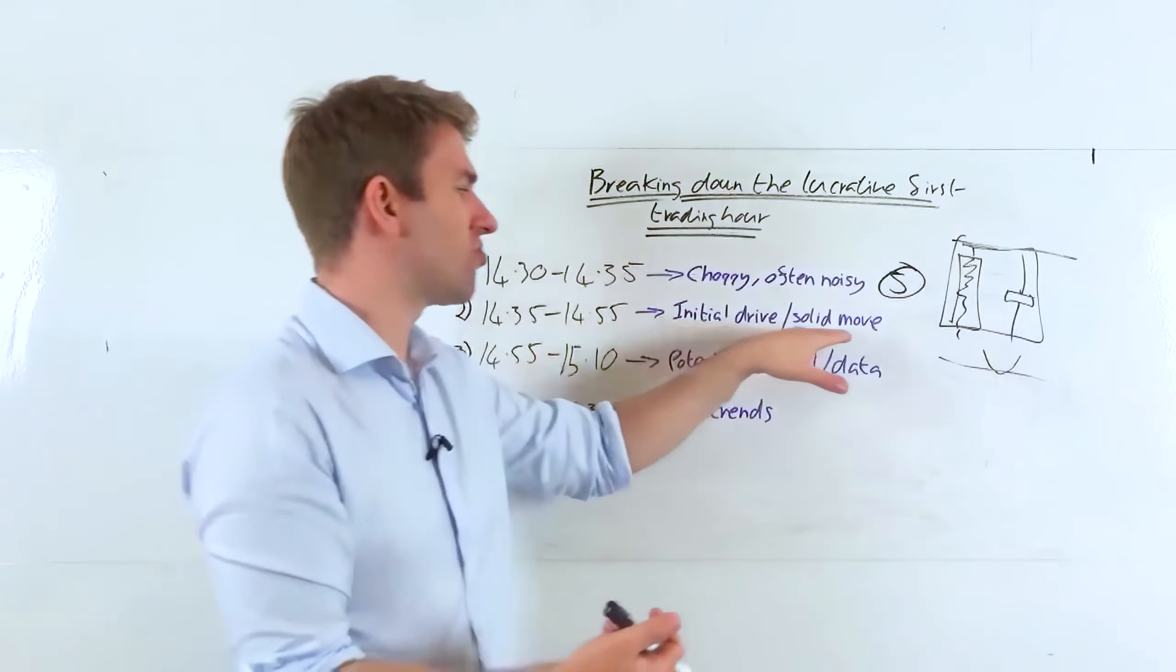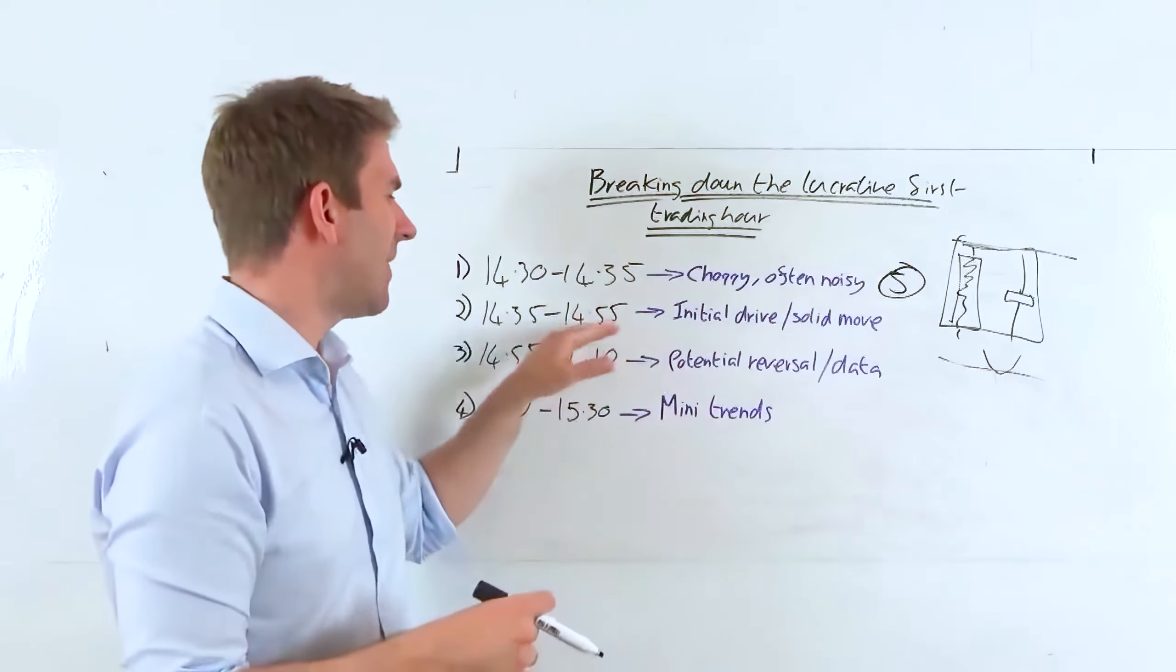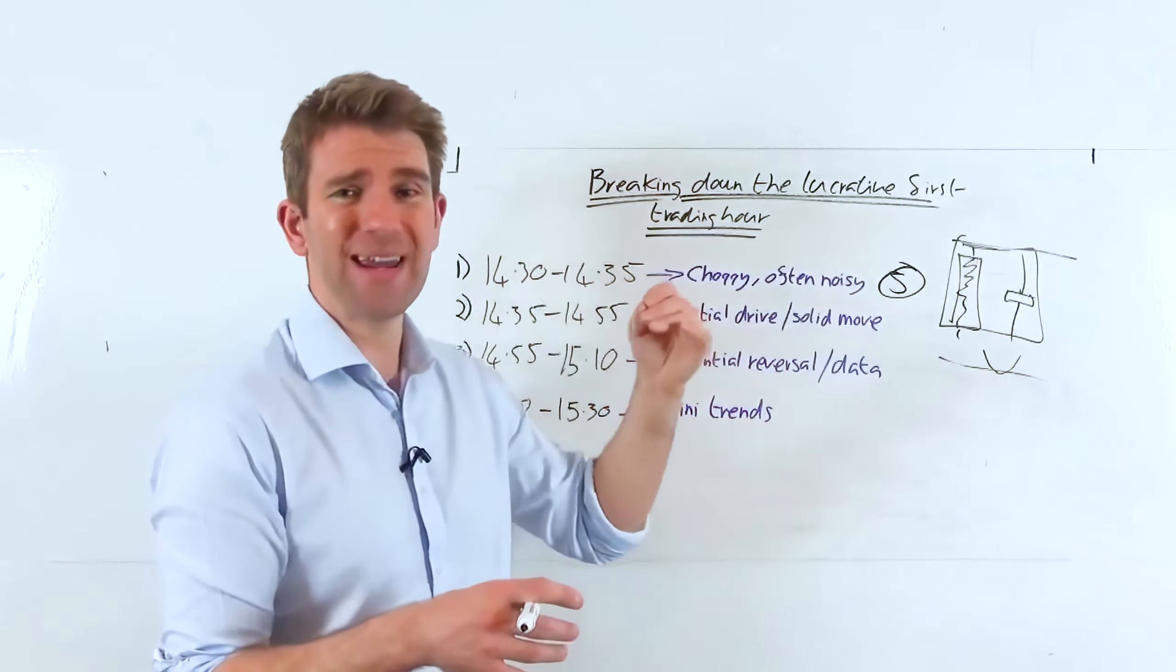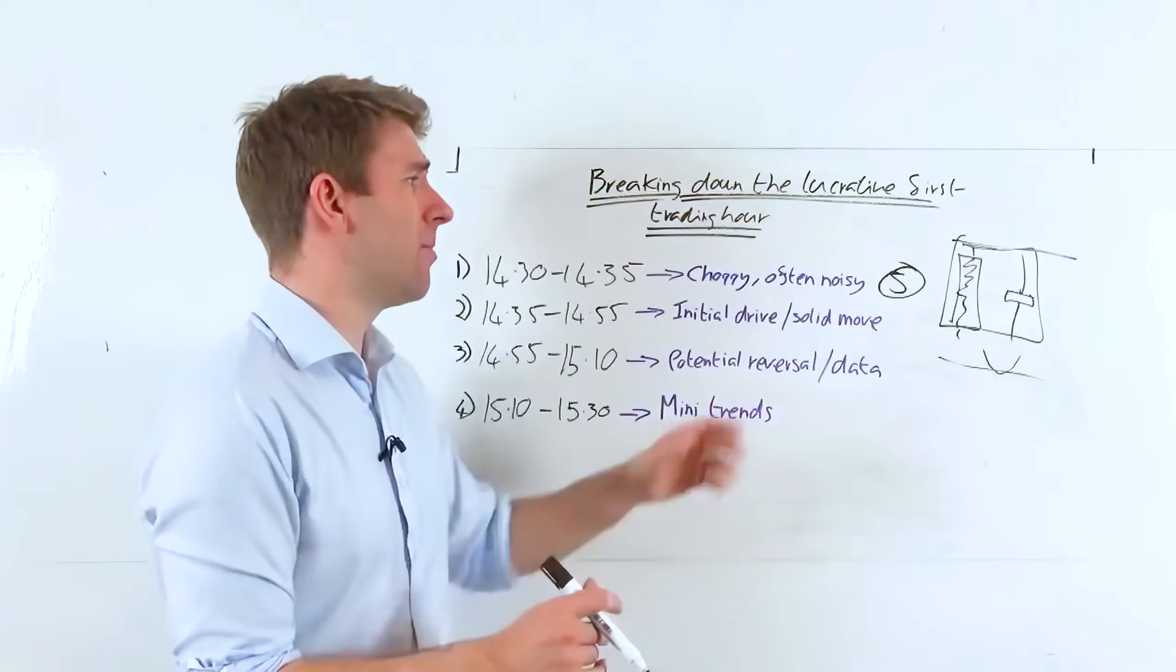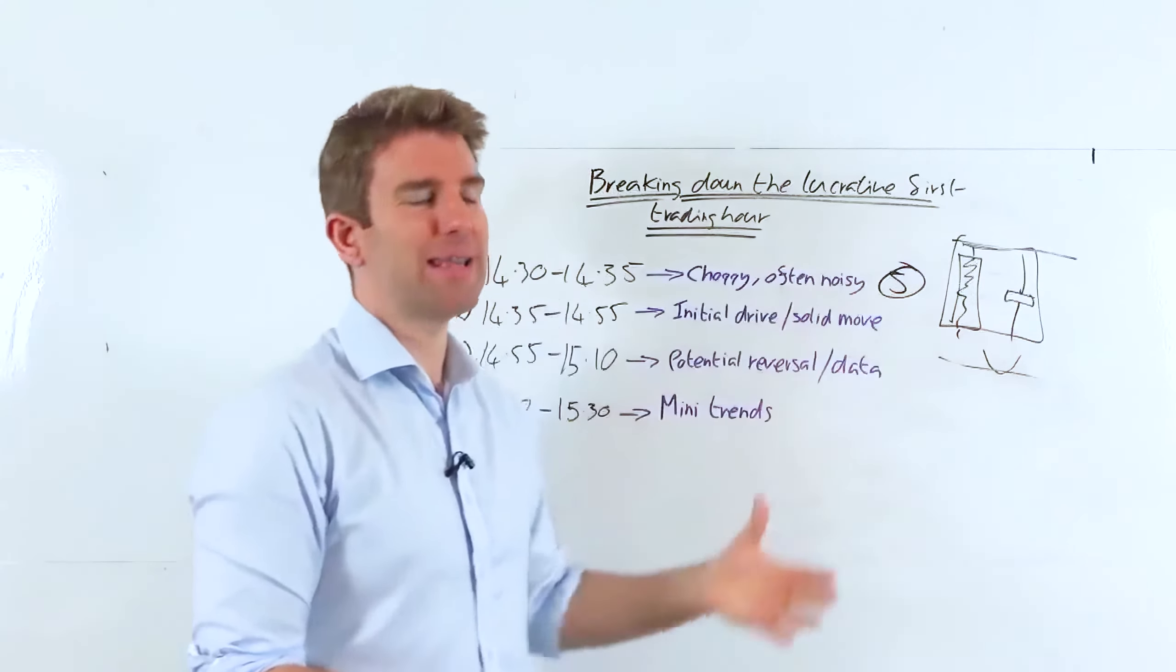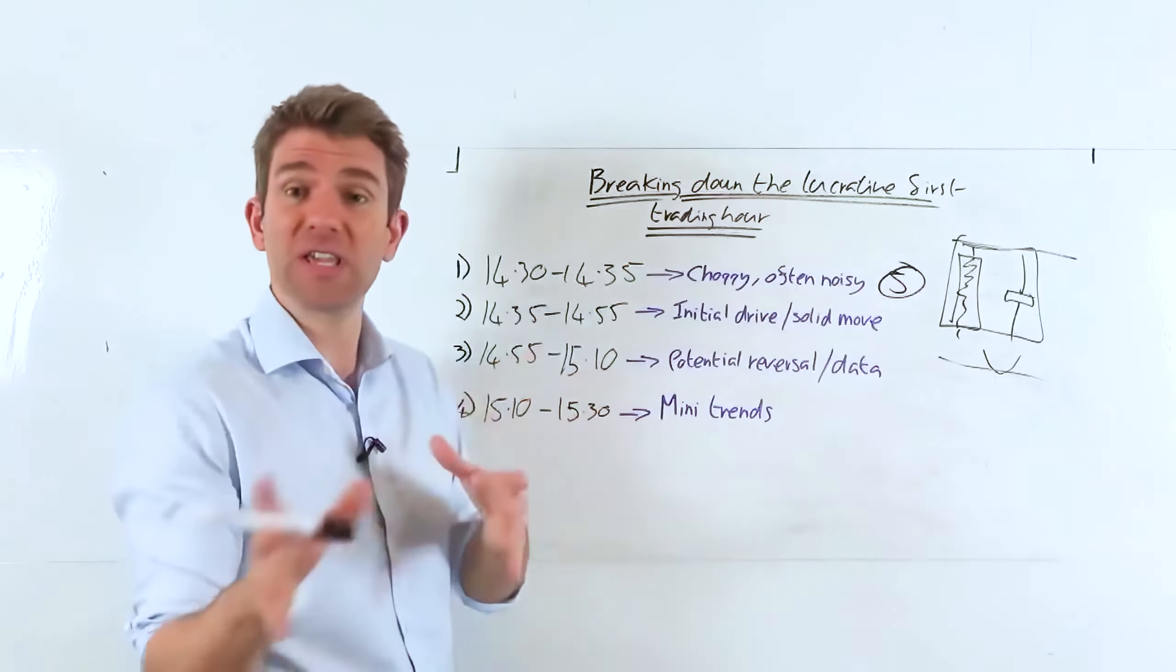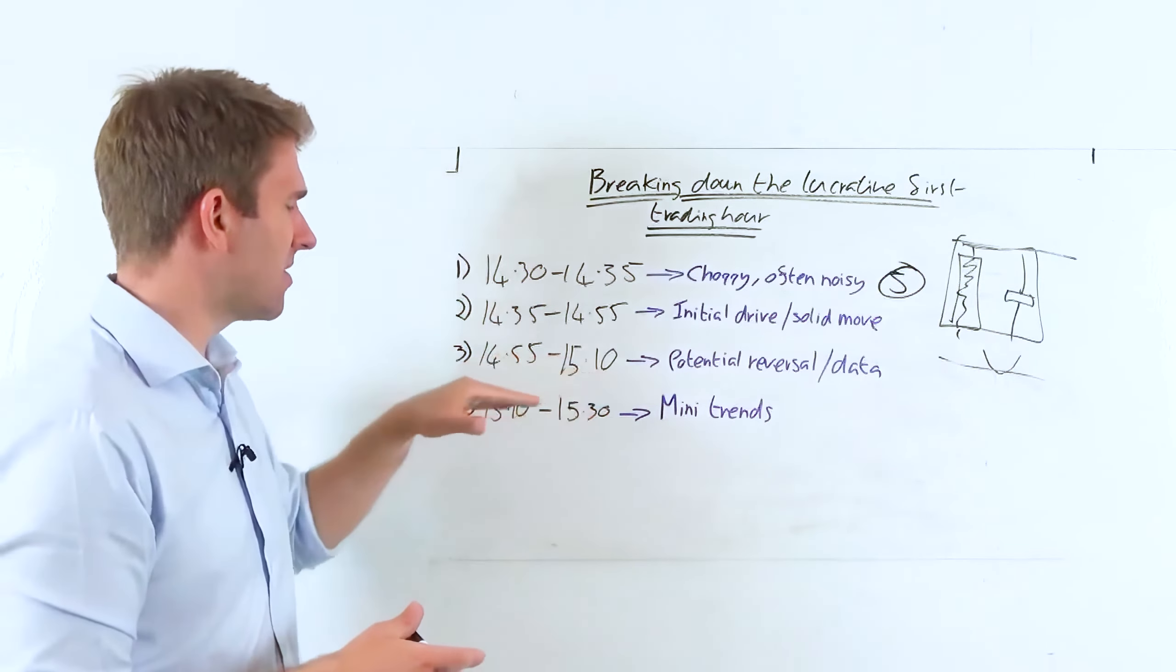Okay, so that first 20 minutes, the initial drive, we get generally a solid move. If we don't, that's normally a warning sign that if we're chopping around still in that first kind of 25 minute period, probably need to just be very, very cautious about getting chopped up. You know, I've been there myself where you've kind of thought this trade and you're getting chopped about a little bit and it sets a bad tone for the day. Don't forget, it's only the first hour of the day, you've got the whole of the day. You might get some really good action later in the day, the close, the close could make up for a beautiful day for you. You don't need to trade in that. And if it looks choppy and grubby and volumes low, and you've got dirty candle sticks, some red, some green, some small, some big, and you don't really get that clean pattern, just stay away from it. But if you start to get a clean pattern, then you can look a little bit more closely.